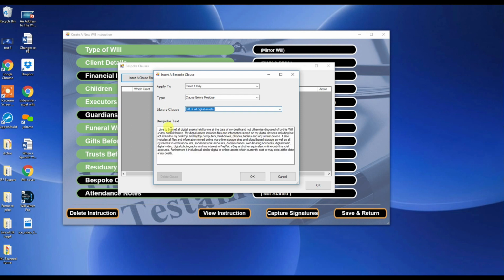The clause from Parker's is there. I just have to put in the name of the beneficiary because that's in square brackets. So I'm going to put that in, Barry White. So Barry is going to get all of my digital assets.